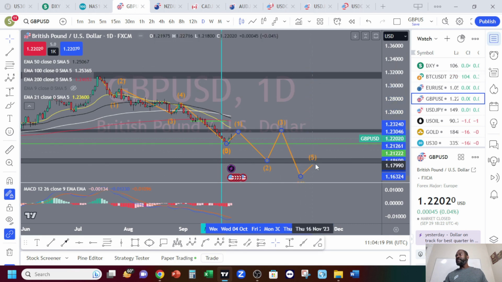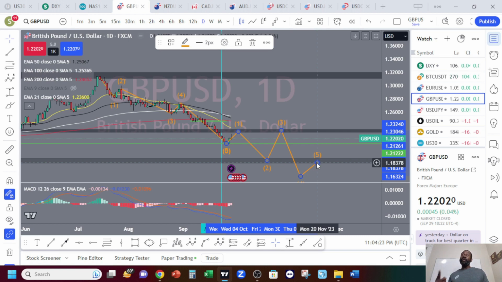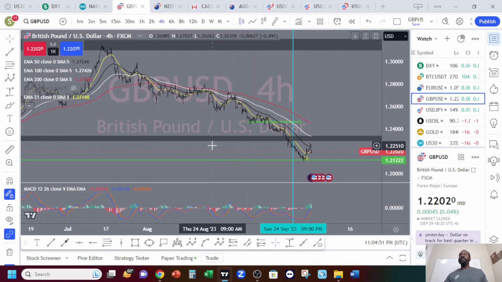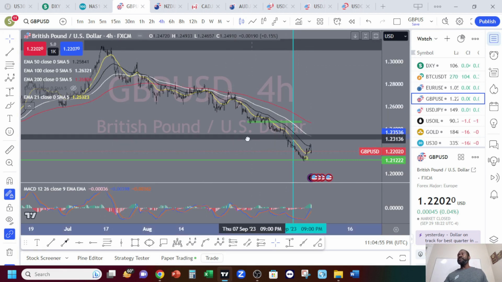Come back to test it. If it will continue to go down, then if we go back to the weekly, we'll see, hey, we might break the uptrend to a new trend, which is a downtrend. This is the 4-hour time frame. In the 4-hour time frame, obviously, the same thing. It's in a downtrend. That's a clear downtrend.